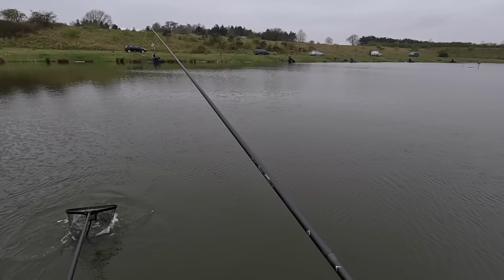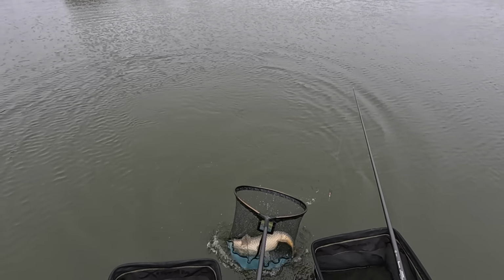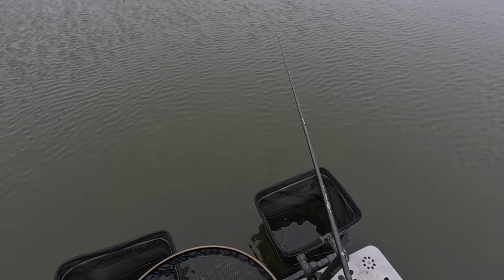That's a big fish for in here. Massive. Why do you think they're that big in here?